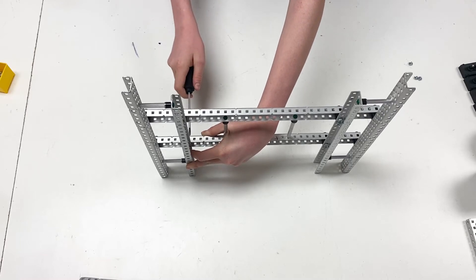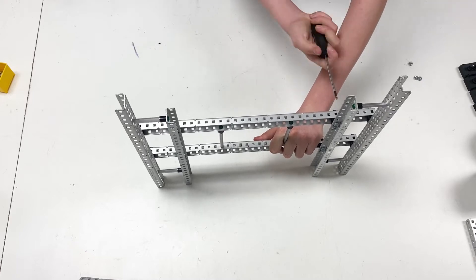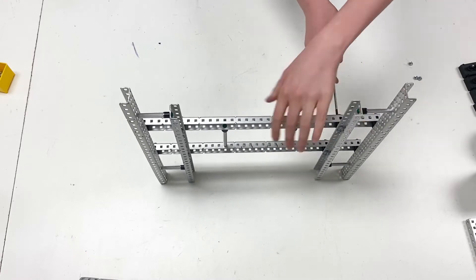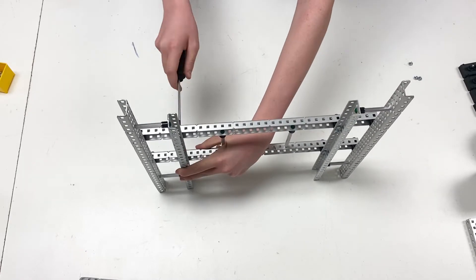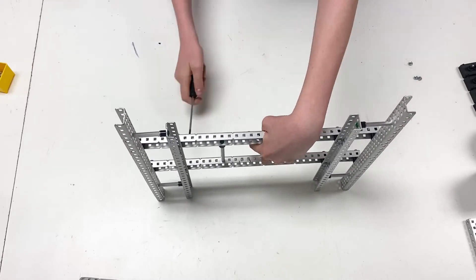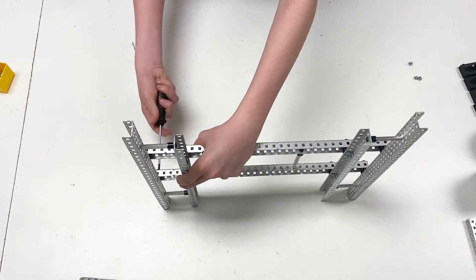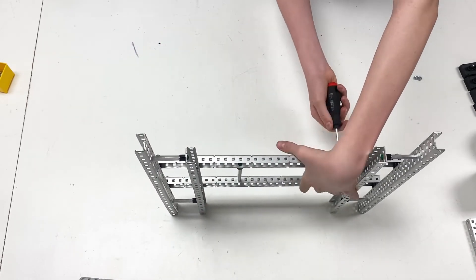Right now, I'm making sure that the distance between these channels is the same. So I tighten each side separately, because when you tighten screws, the C-channel can move just a little bit. So if I tighten all one side, that can compound and cause the chassis to not be square. So I do one or two at a time per side and I switch back.